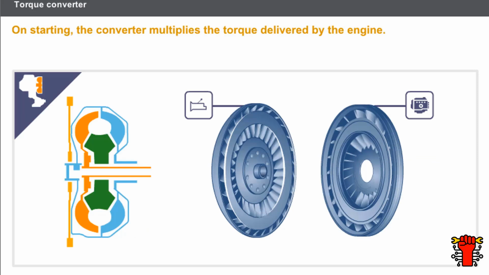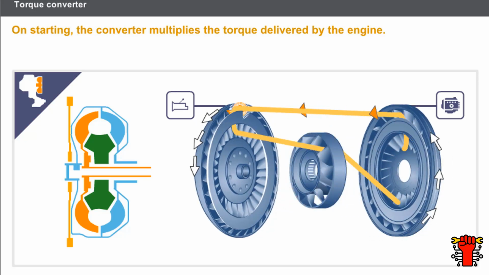A torque converter operates in two stages, converter phase and coupling phase. On starting, the flow of moving oil slows down the rotation of the impeller. When the engine is idling and a gear is engaged, the oil flow inside the converter is enough to drive the turbine. This is the phenomenon called creeping.